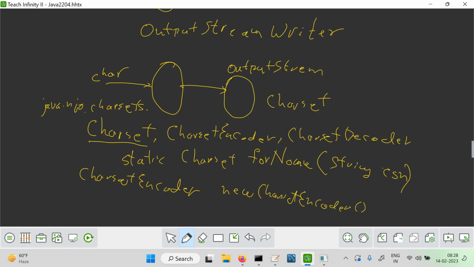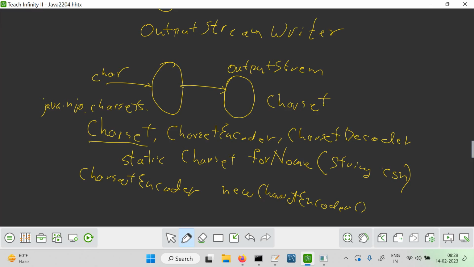Encoder and decoder normally deal with buffers, so from a CharBuffer to a byte array or the other way around. Encoding and decoding is the whole process from a sequence of characters into a sequence of bytes, or from a sequence of bytes into a sequence of characters.